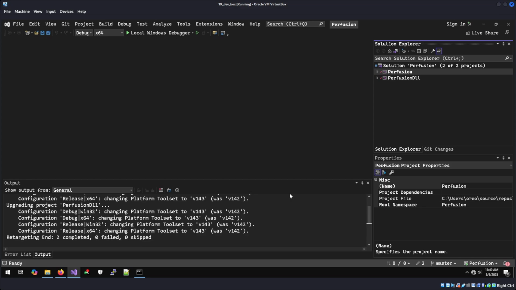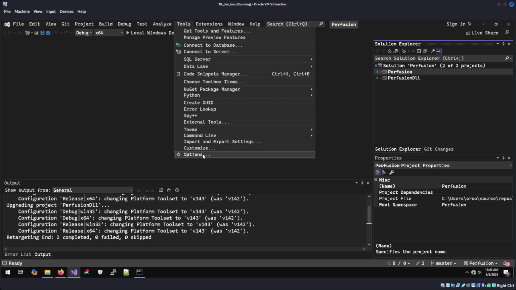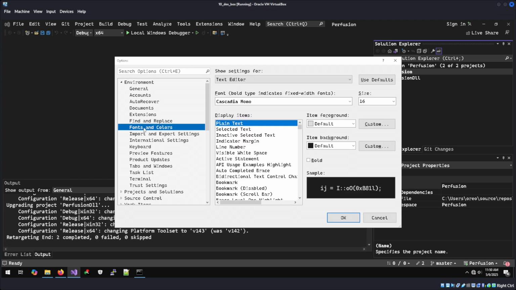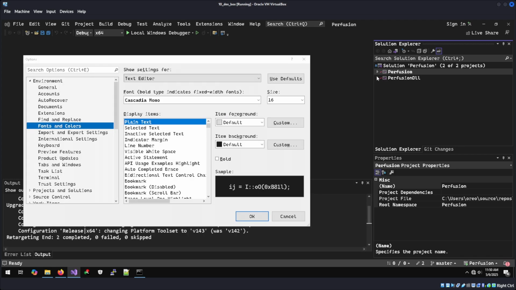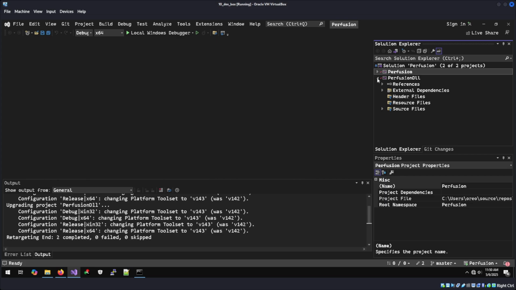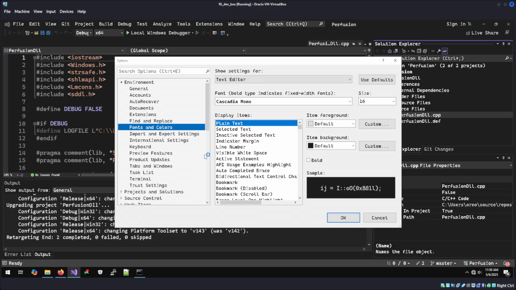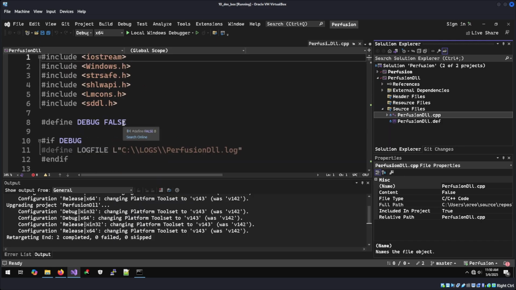Before moving forward, I would like to show how to resize your Visual Studio project in case you want to increase the font size, which can be done by going to the top bar, Tools, Options, Environment, Fonts and Colors, and then selecting exactly what you want. By default, it's set to the text editor. So if we select our code and go back, Tools, Options, Fonts and Colors, if we set this to like 20, the text will be bigger.